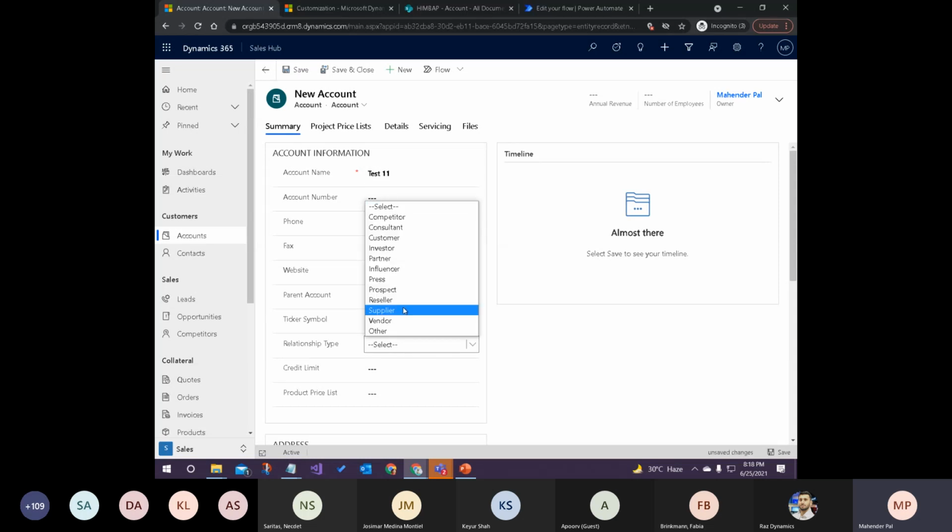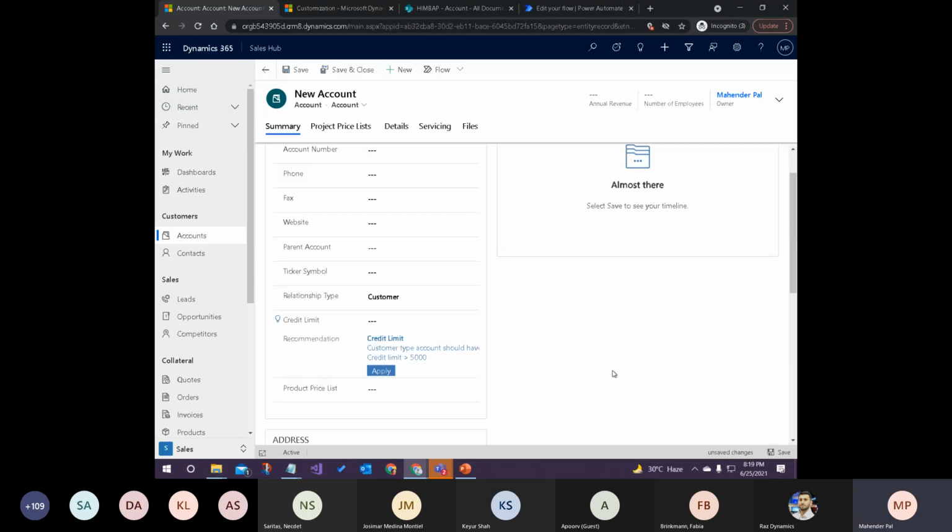If I select the relationship type as customer, you will see that we have an icon here, and if you click on this icon, it will show you the recommendation. Earlier we could not think of adding this kind of information. If you wanted to build it, you had to create a custom HTML web resource or something like that.